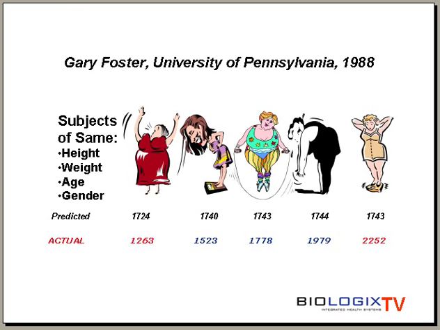How accurate is it? Well, Dr. Gary Foster at the University of Pennsylvania in 1988 performed a study where he had the ability to use the Harris-Benedict equation and compare it to actual gas exchange measurements. In 5 women, he found an amazing difference. There was up to 1,000 calorie per day difference in needs for women of the same height, weight, and age.